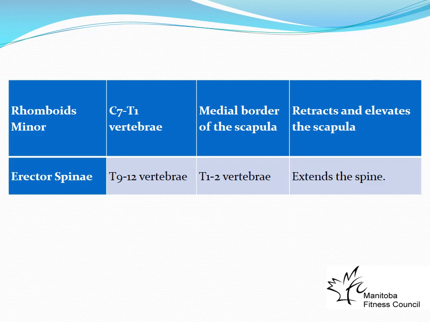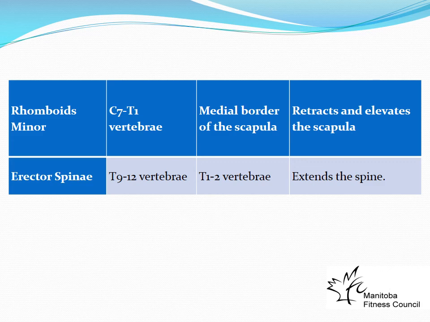Erector spinae, we have greatly simplified erector spinae for you in this course, okay? These are going to be muscles that run the length of the spine. There are multiple levels of them, okay, multiple levels of them. They start down in the pelvis, they go all the way up to the cervical spine. But the main ones that we end up exercising tend to be kind of that mid region. So here they're talking about the grouping that are in the thoracic vertebrae. You'll also find them in the lumbar.